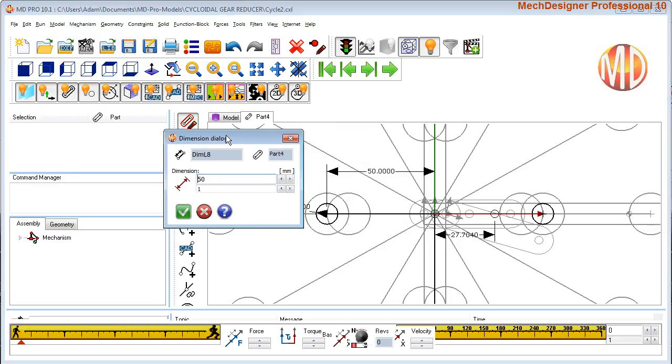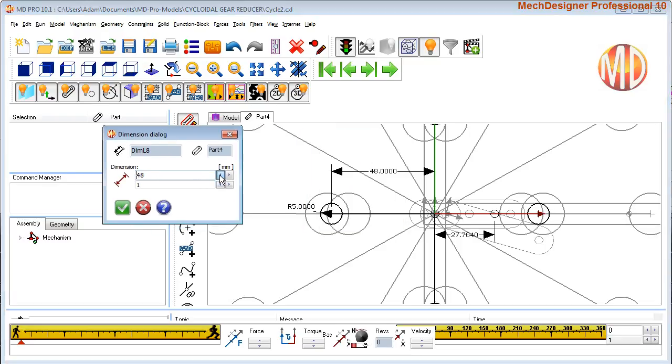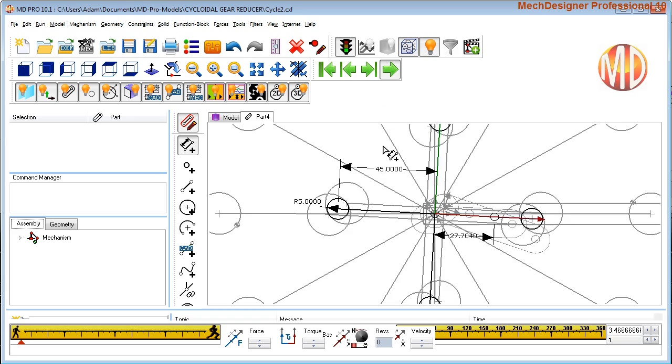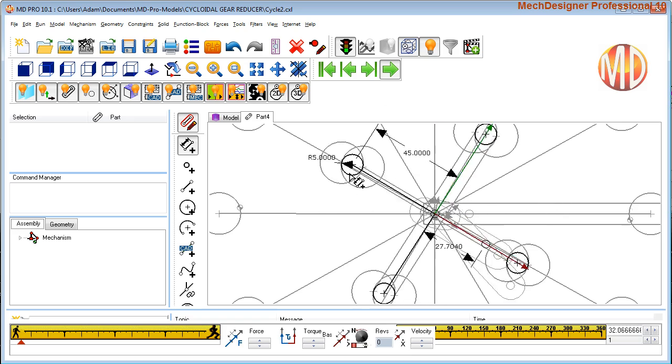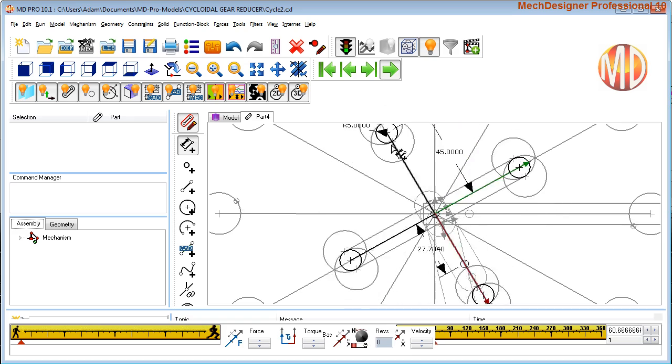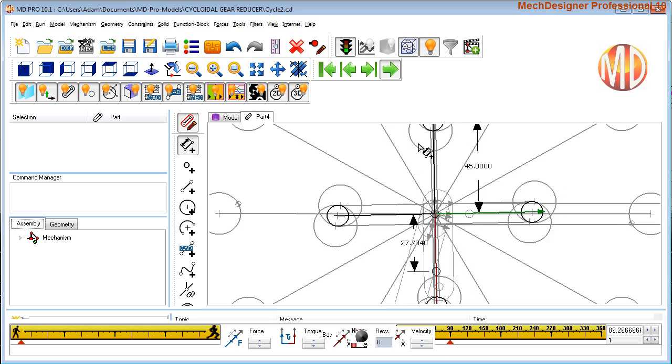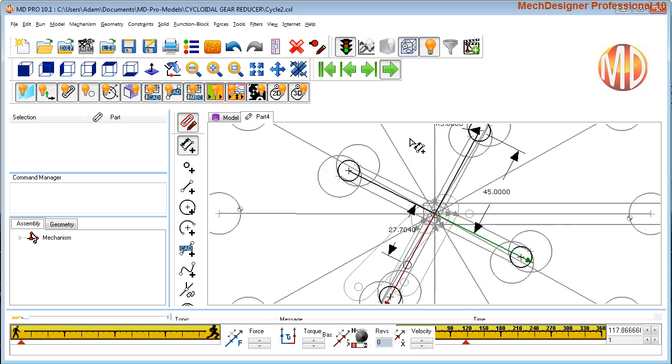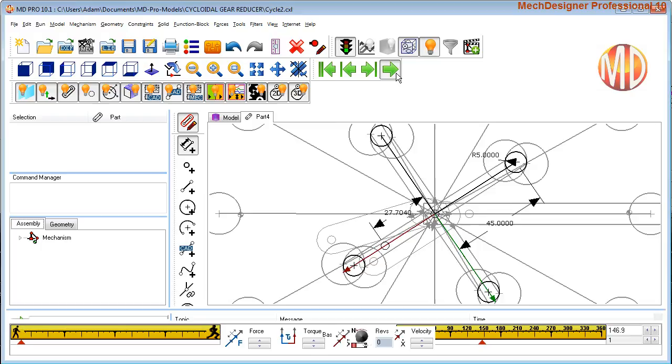So I think that is also 45. There we go, perfect. So now when I cycle, you can see my new circles encased within the other two holes, so the pin has been driven round at constant velocity.